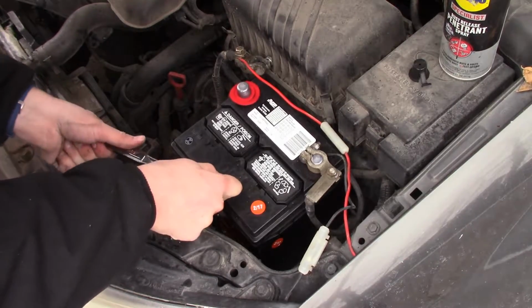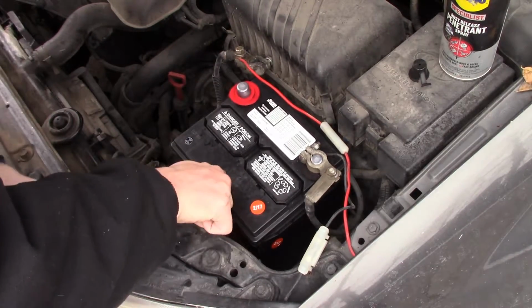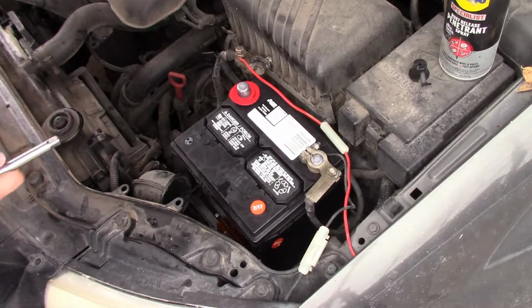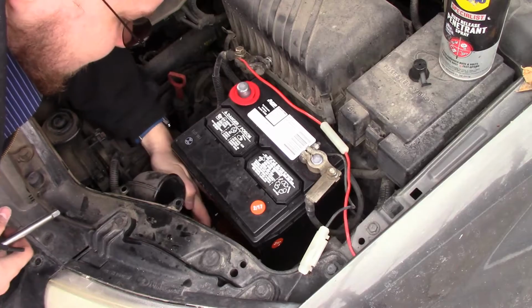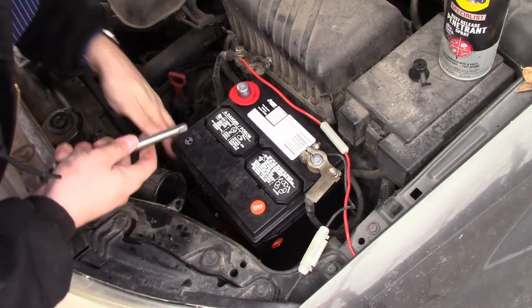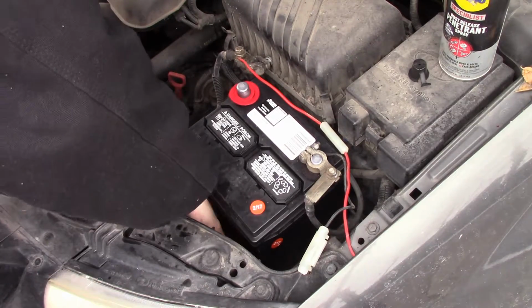Okay. Battery connector's good in there. A little mount down there. Oh, just dropped my nut. No! Don't worry, I won't edit that out. That's too funny.